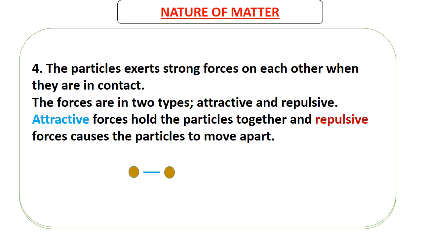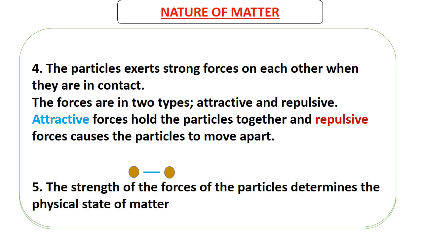The final postulate states the strength of the forces of the particles determine the physical state of matter. So these forces, which in our diagram here are in blue, their strength will determine the state of matter. It will determine whether it's solid, liquid, or gas. If the forces are strong, then it's solid. If they are weak, then it's liquid. If they are weaker, then it's gaseous state. So these are the 5 postulates of the kinetic theory.